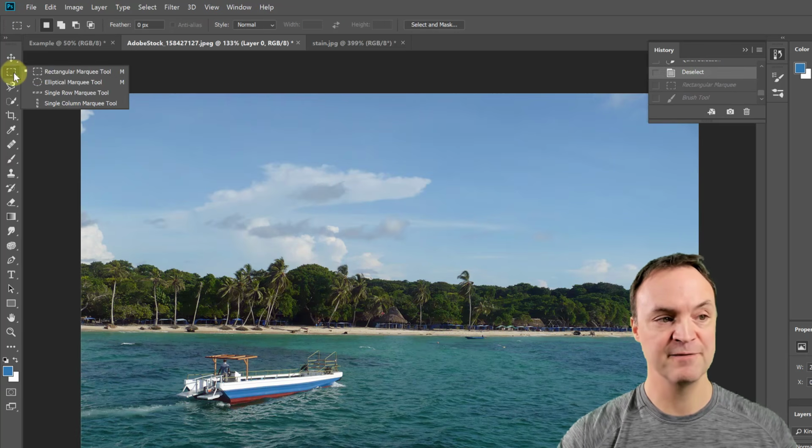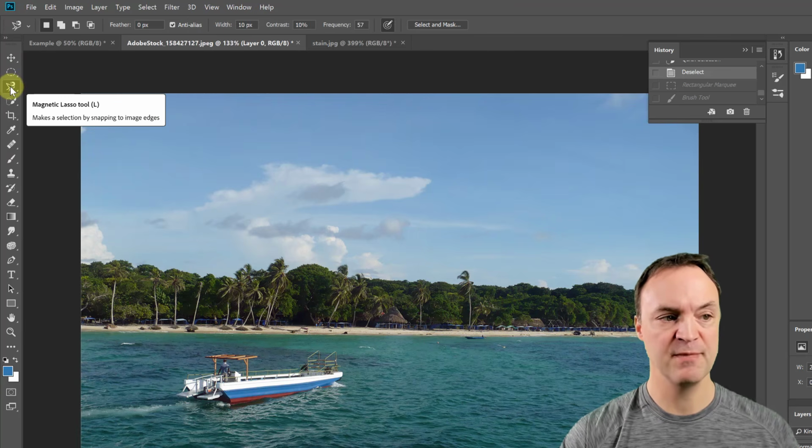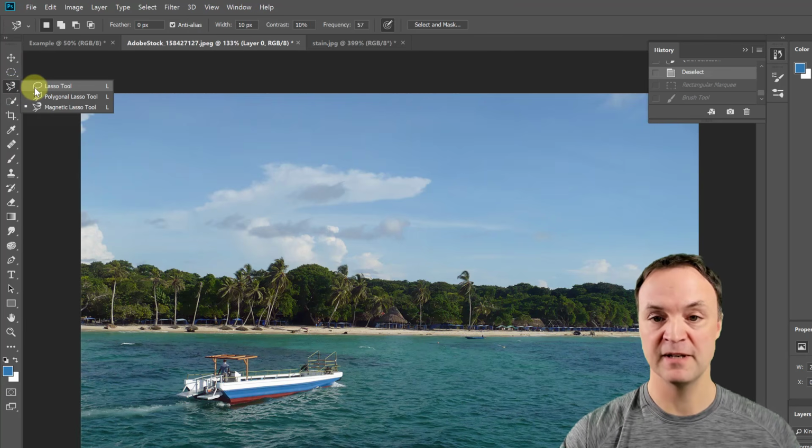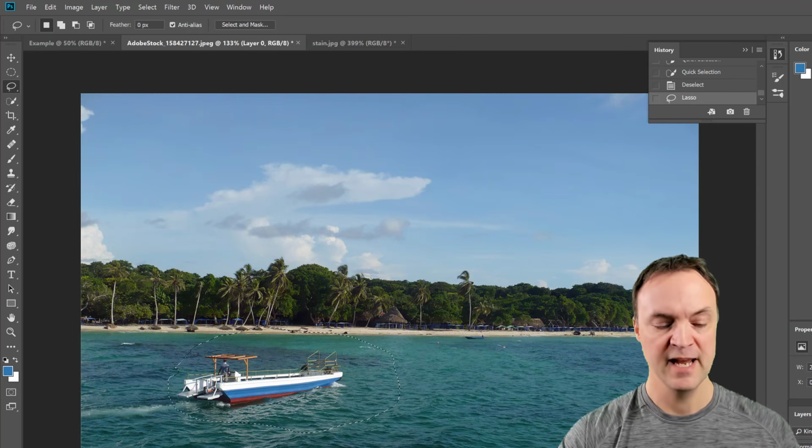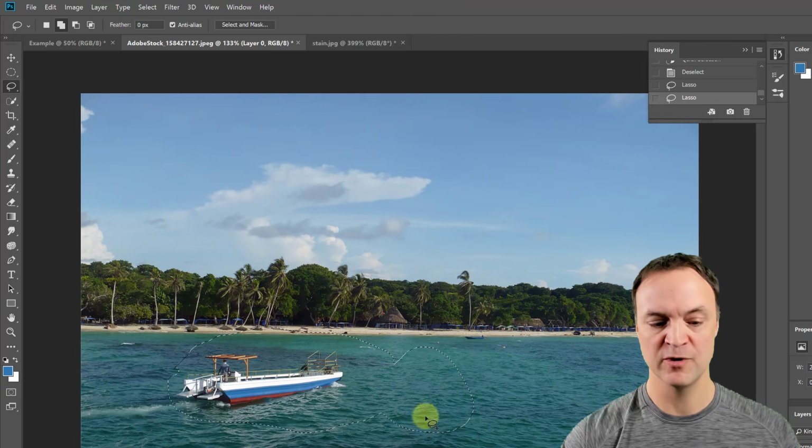So you can see I have different ones in here that I can pick from, the different shapes. Some other ones to make some quick selections are our Lasso tools, where you can go around a certain area and just freehand it. And if you ever wanted to add more to this, so if I hold down Shift and let's say draw another circle, you can see how it added more to it.